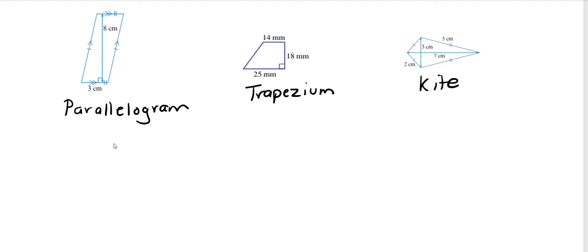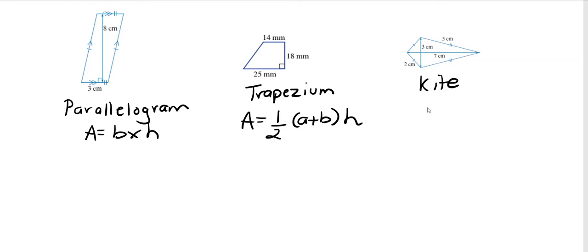Now that we have identified what shapes they are, we should also know what formulas you use to find the areas. And we have learnt why we get these formulas. So a parallelogram, the area of a parallelogram is equal to its base times height. The trapezium, the formula of a trapezium is a bit longer. Area is equal to half, and then we have A plus B, and then we times it by H, the height. You can write times by height or just write H. So that's the formula for a trapezium.